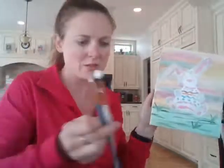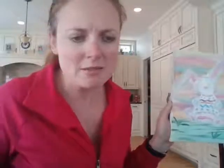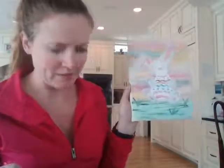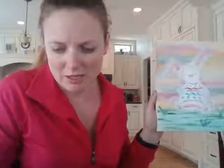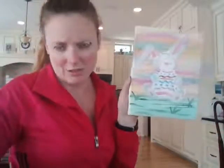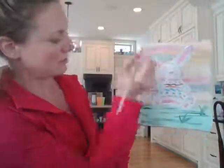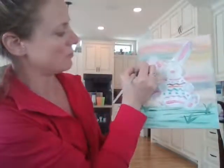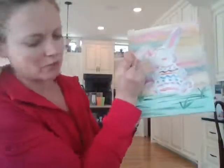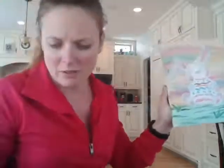Now we're going to take a very small brush. I need to find where mine went. This. And we're going to outline in black. So just be careful when you're outlining that you use very light pressure and not too much paint on your brush. You can always go back and get some more. So I'm going to start at the top so that I don't have to go over my paint again. I'm not going to outline the whole thing. I'm just going to lightly outline different parts of the bunny so that he stands out.